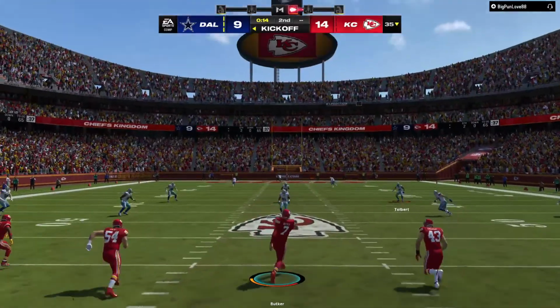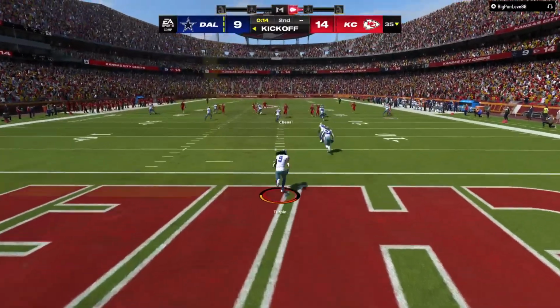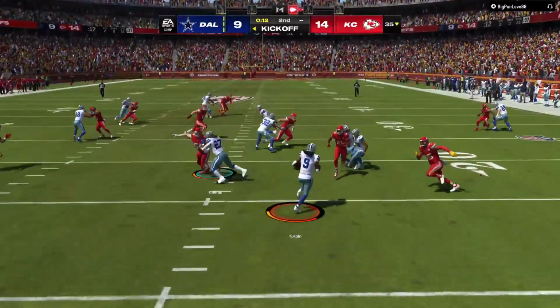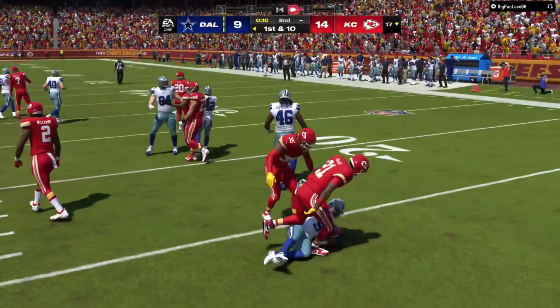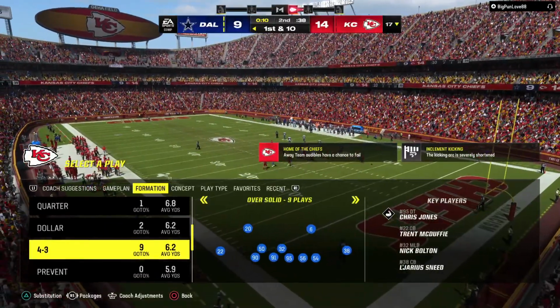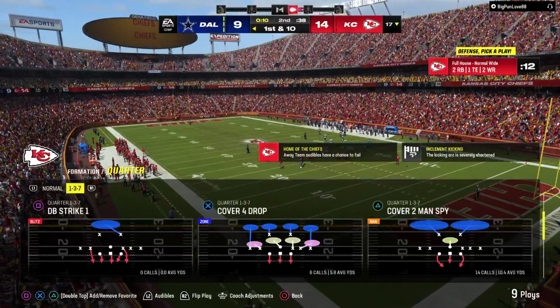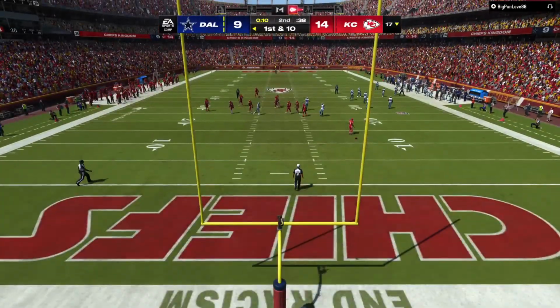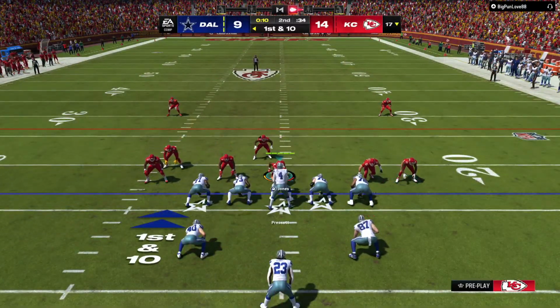So not much time to speak of remaining in this first half as the kick's away. This will be brought out from the middle of the end zone. And no chance to get away as they'll get him down at about the 17-yard line. Cowboys take over first and 10 at their own 17-yard line.